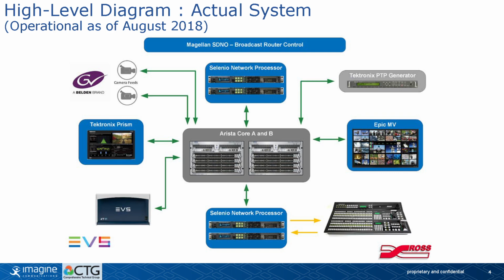But I like what Jeff said earlier, but I think it was Jeff, right? The mental sweat. If you're going to do one of these systems, you can't do too much pre-planning. Get that spreadsheet out and start assigning some addresses, because until NMOS, you've got to do it. You just have to.